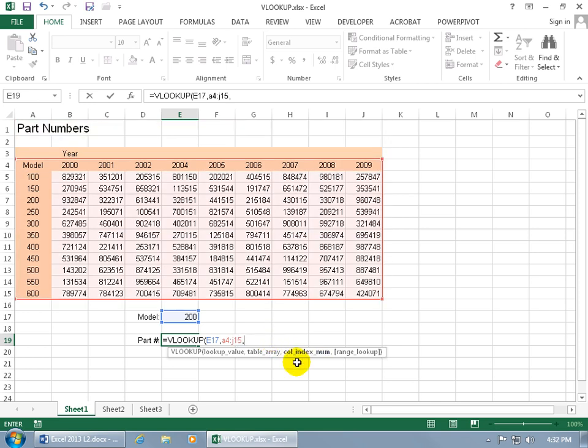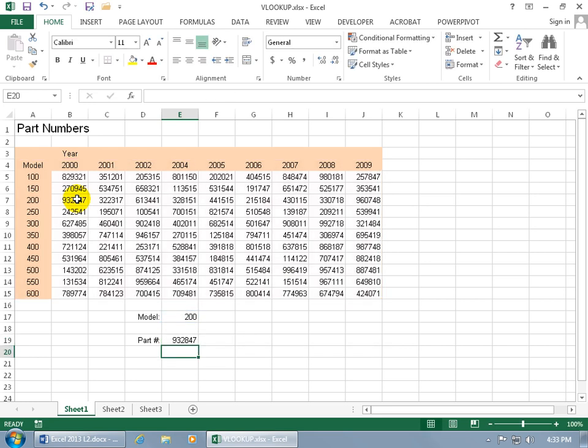So we can go to the next argument, and it says, okay, what column do you want to return the value in for the cross-reference? Because right now it's 200 looking in that row, and then the column we want to return is not going to be by labels here, it's going to be by the actual column number within the table that we have selected. So we start over on the left-hand side and we count, beginning with 1, 2, 3, 4, and so on. So if we want it to return the year 2000, that's the second column, so we type in 2, hit enter, and there you go.